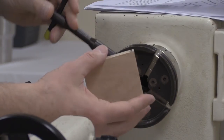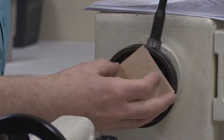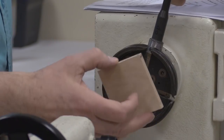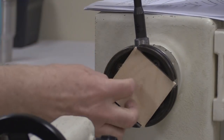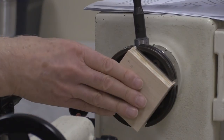And I always put a mark on it between jaws 1 and 4. So if I put it back in this one, since it's a virgin piece here, but if I was going to use that side that's already drilled, but I want to show you how you can tell when you hit the bottom. So I'm going to go to the virgin piece. I'm going to put between jaws number 1, where I got my pencil mark, and this hasn't been in there before, I'll just clamp it in like that.